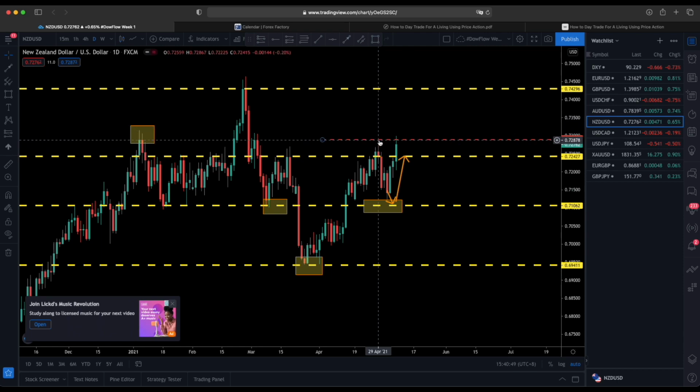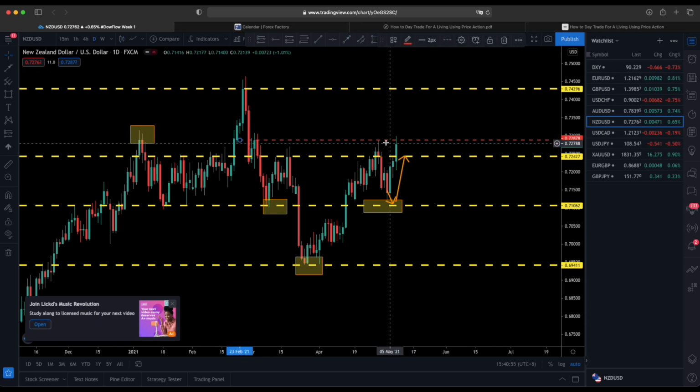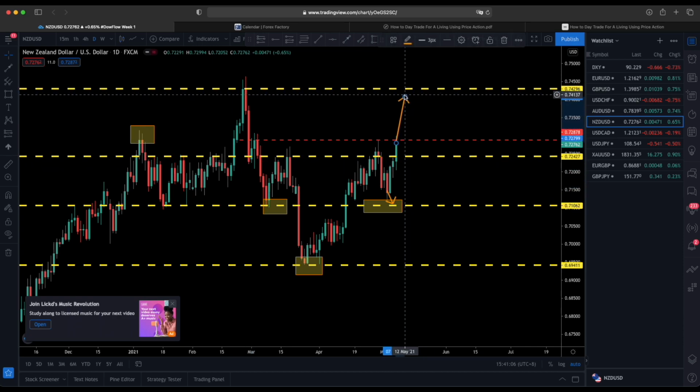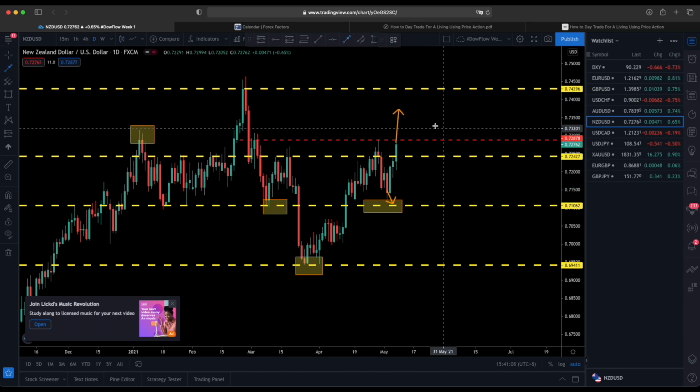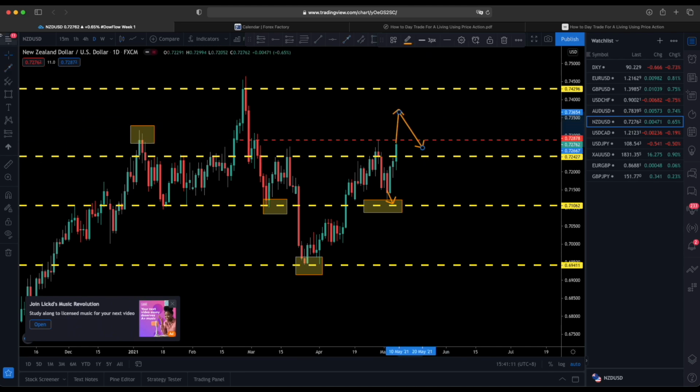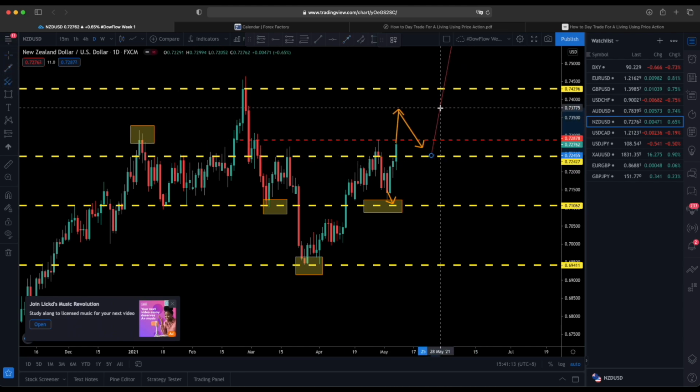Now, the problem is that this swing high right here is not broken. If you look over here and extend it, you can see that this was also a swing high, and this level as well. So right now we are directly into resistance. So again, same thing. If you want to buy, wait for price to break above, look for a retracement down, a candlestick pattern here, and then you target right here.